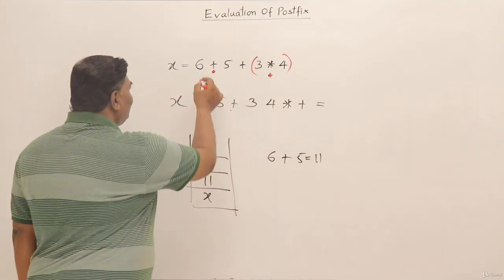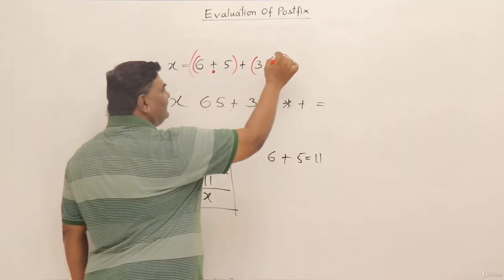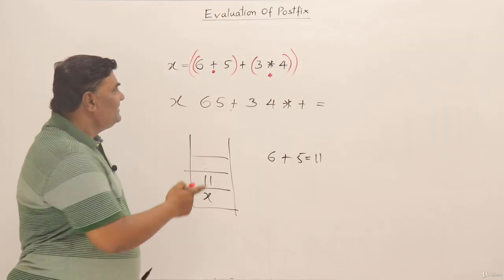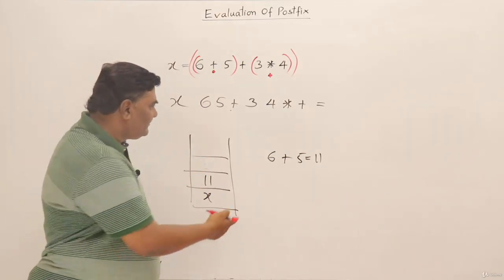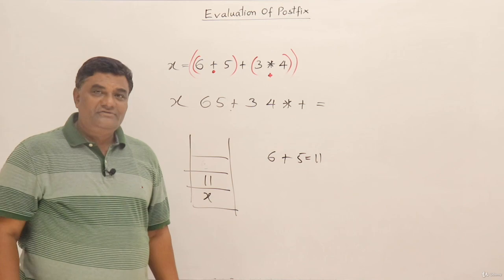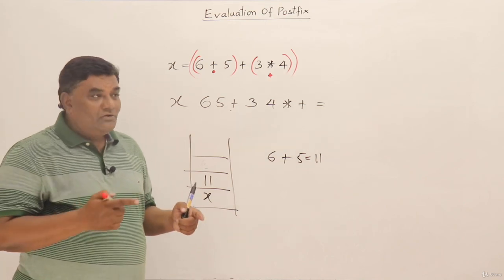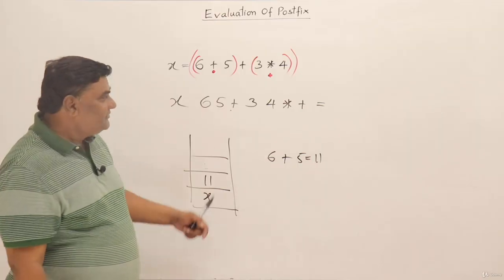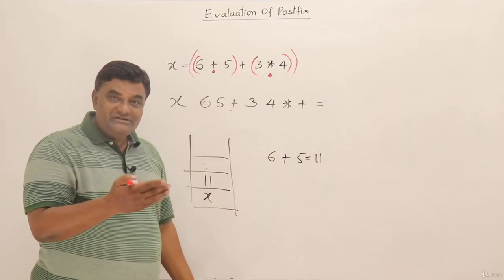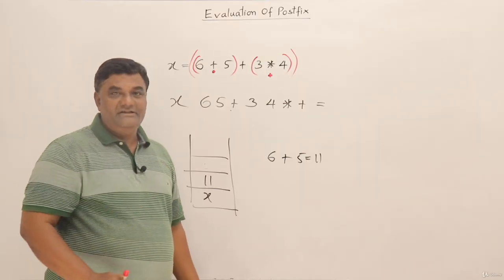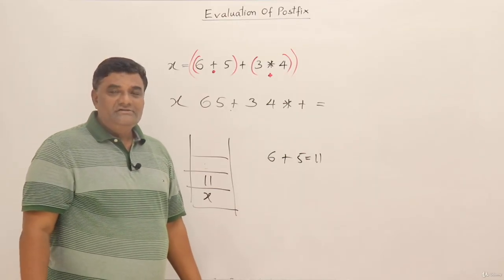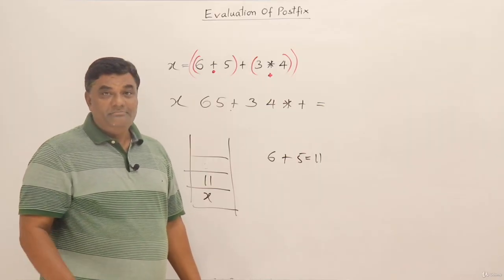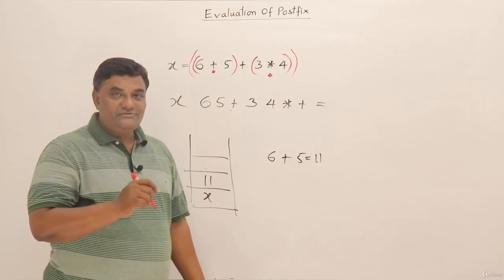This is the first parenthesis. Then this is the second parenthesis. Then this is the final one. Now you see everything is parenthesized. Tell me which parenthesis you will evaluate first. This one we will evaluate first. That's what happened here also. Plus was executed first. But when it is not parenthesized, we believe that the highest precedence will execute first. No, not necessary. Unless you know the complete parenthesized expression, then you see which bracket has to execute first, and that operation will be executed. So this is one interesting fact, that precedence and associativity are meant for parenthesization, not for execution.